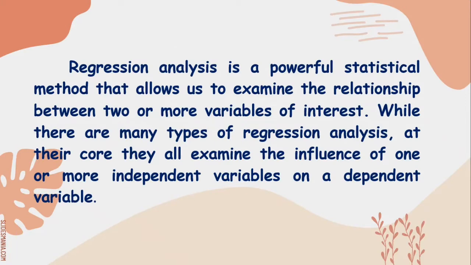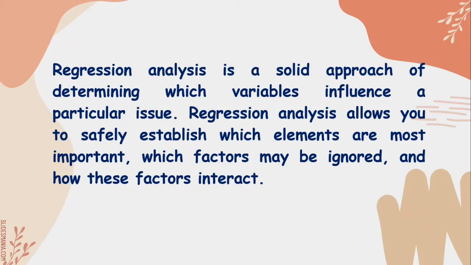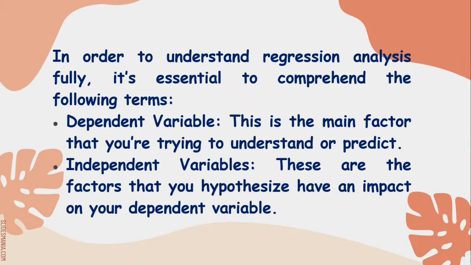Regression analysis is a powerful statistical method that allows us to examine the relationship between two or more variables of interest. While there are many types of regression analysis, at their core, they all examine the influence of one or more independent variables on a dependent variable. Regression analysis is a solid approach of determining which variables influence a particular issue. Regression analysis allows you to safely establish which elements are most important, which factors may be ignored, and how these factors interact. In order to understand regression analysis fully, it's essential to comprehend the following terms.